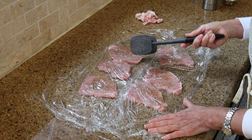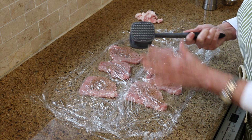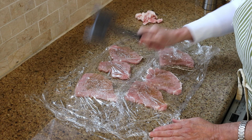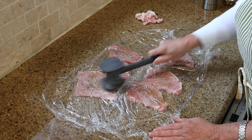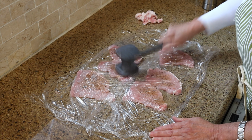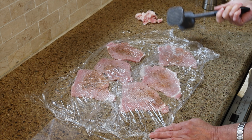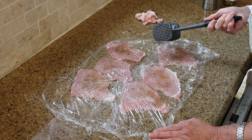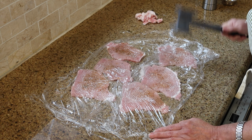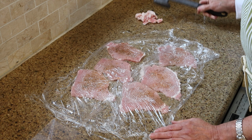I'm not so much worried about these. They're small, but that's okay. I'm going to take this and I'm going with this side, just to break down the tissue a little bit. And see how I do push out a little bit when you pound. And look how thin that already is. So we don't need to do much. I only salt and pepper and season one side because my breading has seasoning in it too. But when I do it this way, it kind of helps push the seasoning down into our meats.